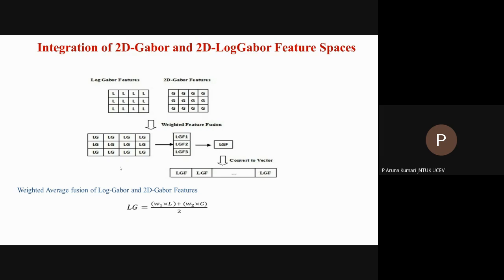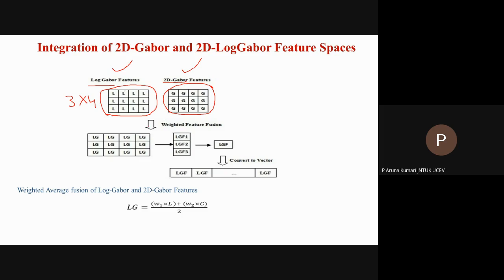the pre-processed iris image. I have applied a 3x4 log Gabor filter and a 3x4 2D Gabor filter on this iris image. Then I will get the 3x4 log Gabor features and, since I have given the filter size as 3x4, the 2D Gabor features. I have to combine these features at the feature level. This is one feature set which I got from the iris. This is another feature set which I got for the left iris, and this is for the right iris. And then I have to combine them.